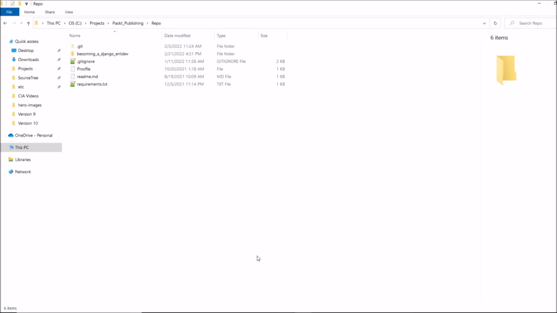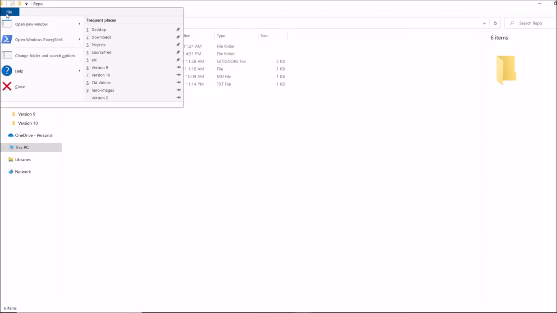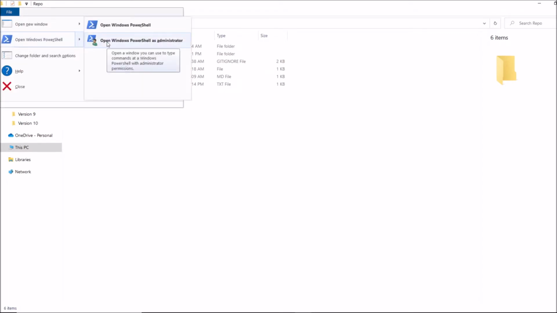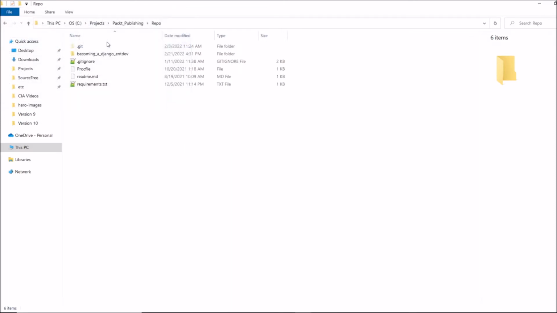In this video, we will be creating a new virtual environment using the command line for our Django project. Again, I will be using the Windows PowerShell IDE, and we will be starting in the root of our repository. This is the same folder that your .git folder lives in.